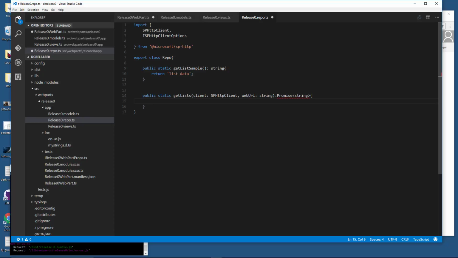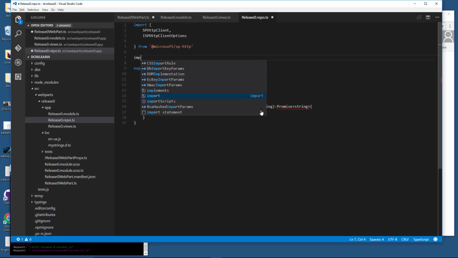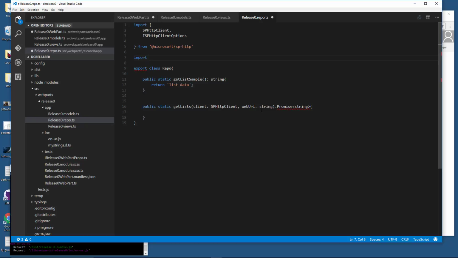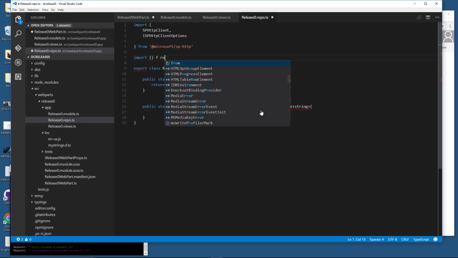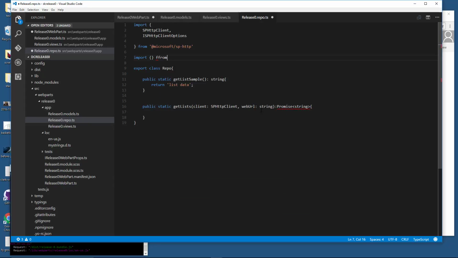Okay, so let's bring in our model, because we need the iList here. So let's do an import, empty curly for now, from. Now I have to get this reference right. From slash single quote, slash, what do we call it?